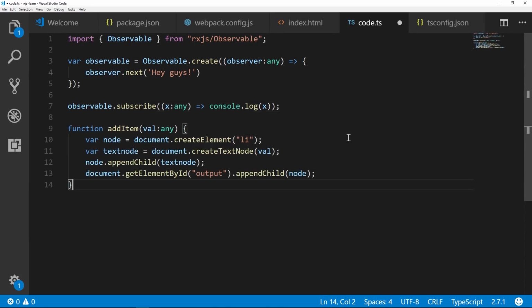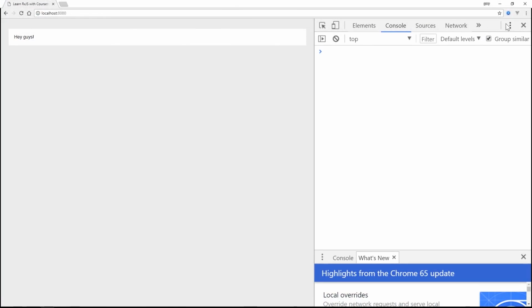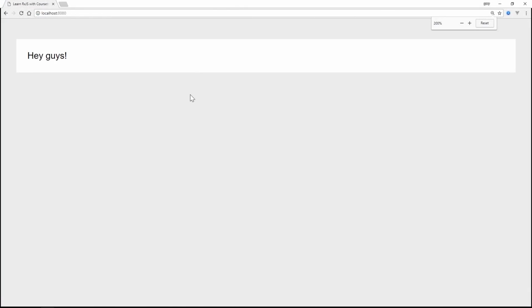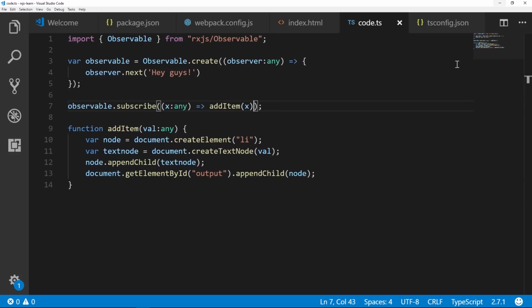So function addItem, all we're doing is using vanilla JavaScript to create a list item element, and we're going to be passing in this value that we pass into it. So we can change this console log here to addItem and then x. So now we save it, and there we go. We have something that's much better to look at.